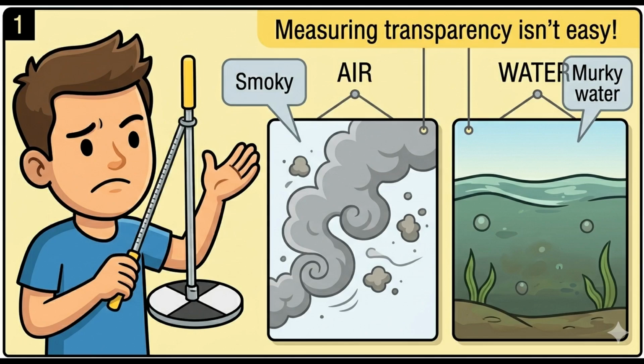This video is on transmissometers, or measuring the transparency of water or air. In history, we used to use white and black discs, drop them into the water to see how deep we could see them. That gave us the turbidity or the transparency of the water. And we can do similar things with dusty or smoky air.